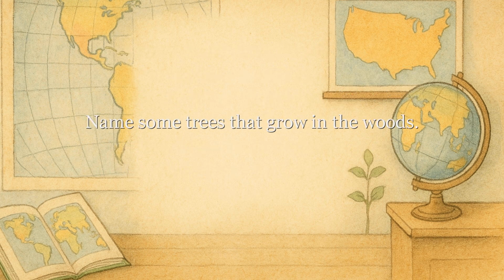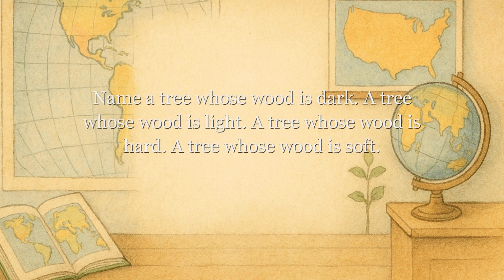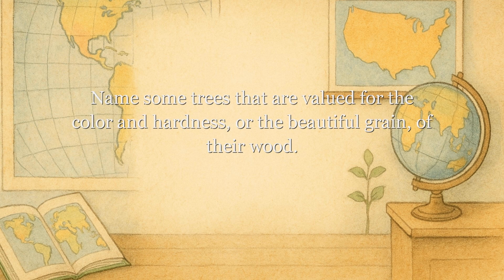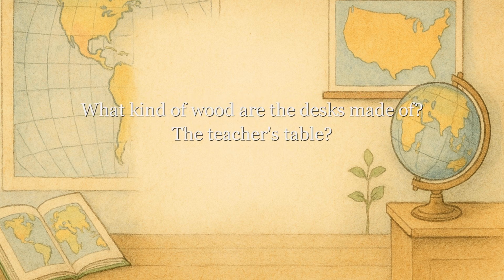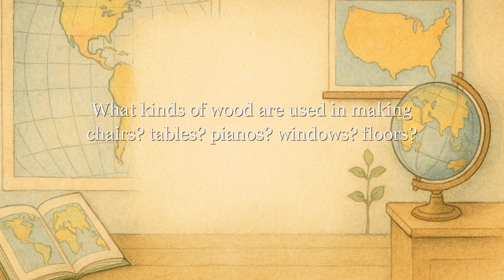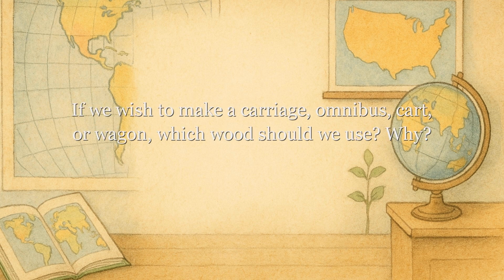Name some trees that grow in the woods. Name a tree whose wood is dark, a tree whose wood is light, a tree whose wood is hard, a tree whose wood is soft. Name some trees that are valued for the color and hardness, or the beautiful grain, of their wood. What kind of wood are the desks made of? The teacher's table? What kinds of wood are used in making chairs, tables, pianos, windows, floors? If we wish to make a carriage, omnibus, cart, or wagon, which wood should we use?